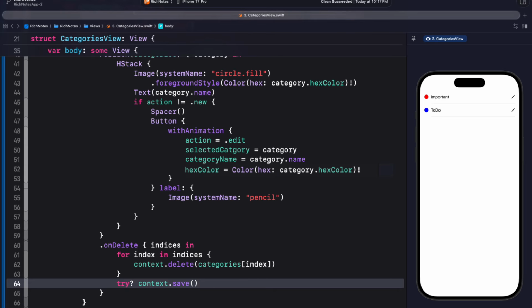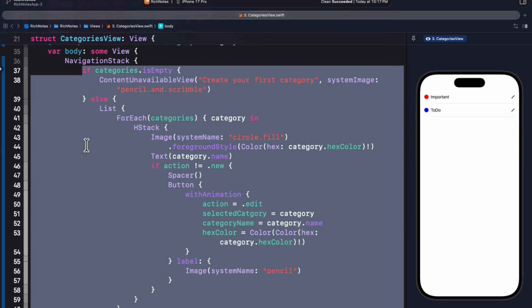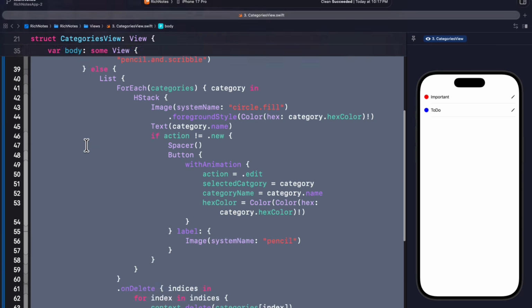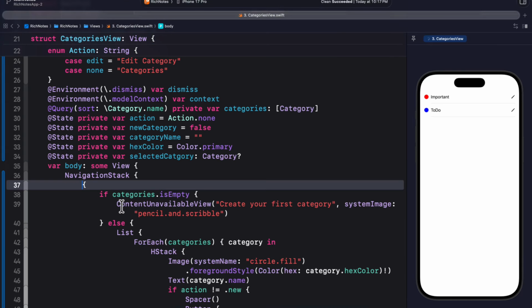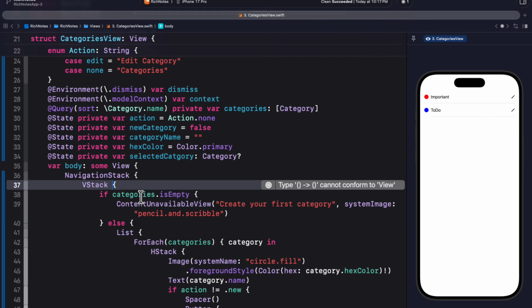Now I want to enclose all of this inside a navigation stack. And then within the navigation stack, I want all of that content in the if-else clause again, and enclose it in a group or a VStack so that I can apply some navigation title and some padding. So I'm going to use a VStack.